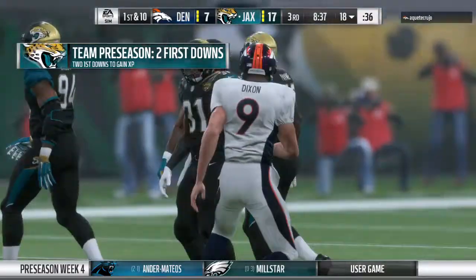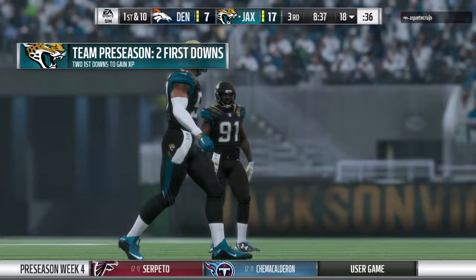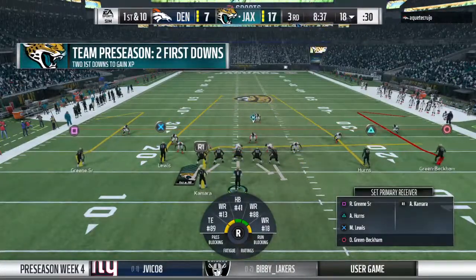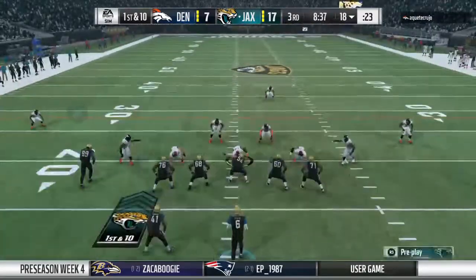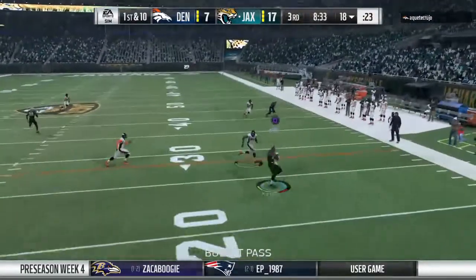Now we take a glance at the offense as they work their way back out for their first possession of the second half. I would say they went 3 and out last time, but actually they didn't even get to 3 and out. Still a strange decision to us here in the booth. Yeah, let's hope they don't go 1 and out, but maybe, possibly, let's try and think with them here. Try to play field position maybe, turn the ball over, put it in the hands of their defense. Who knows? You're a nice man.